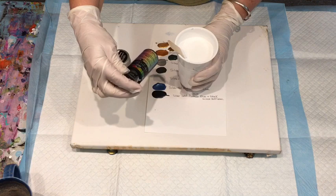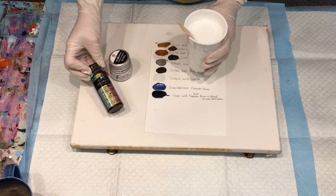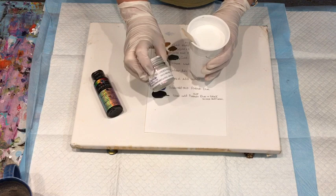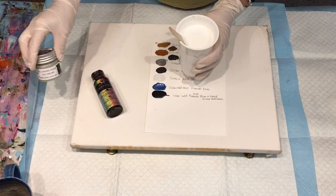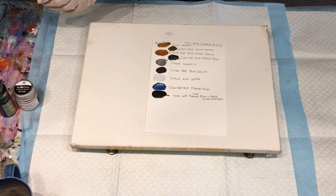Now, somebody asked me who made this. It is folk art and it's made in the US. So definitely the people in USA can get these paints no problem. If you're in Australia, I got mine from Capriol Shabby Chic, which the link is in the drop down box. So I just added those two to my white to try and get some oomph out of it, some glistening things happening. So we'll just try that one.